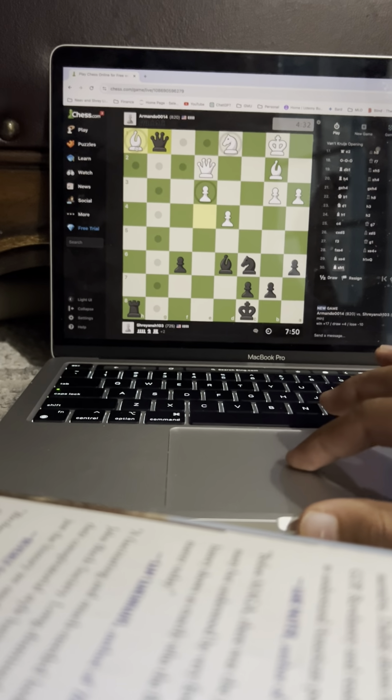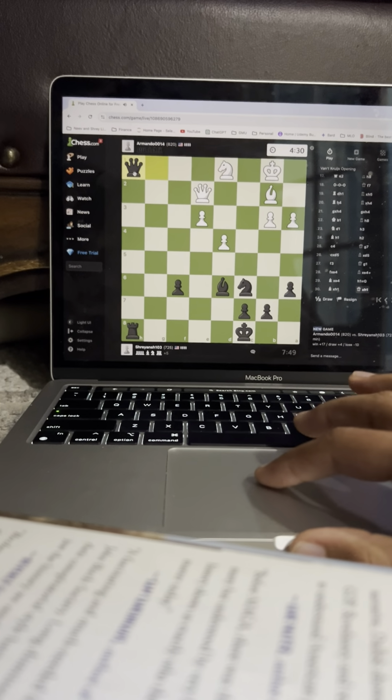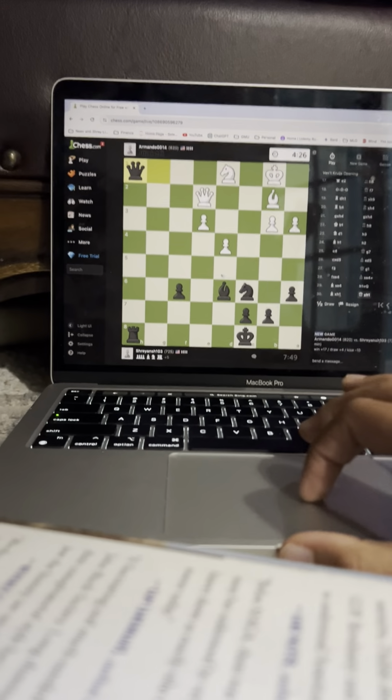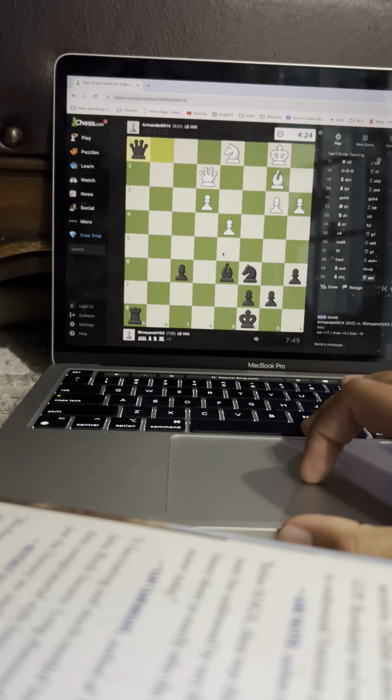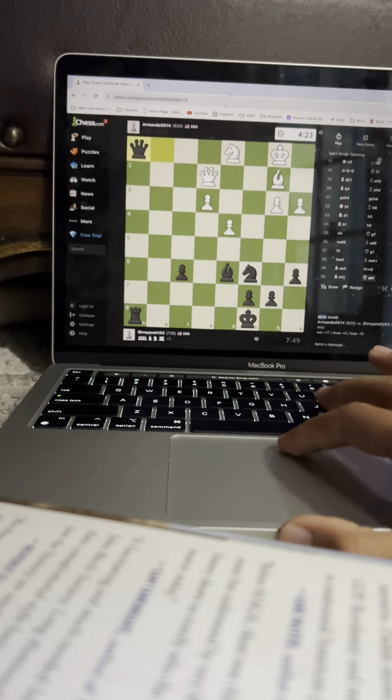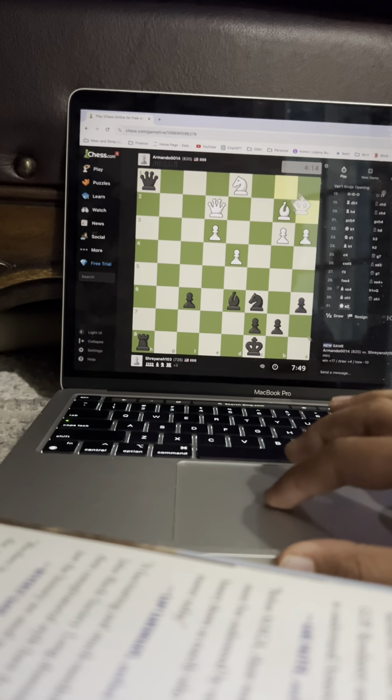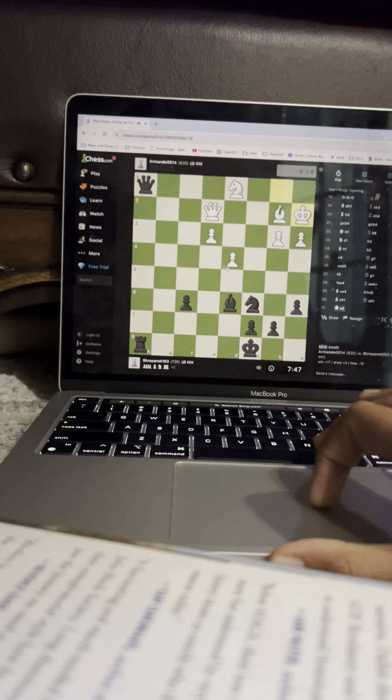Oh, he took my queen. So I'm gonna go here. I'm up by 5 points of material. Right. Technically, his rating is a little bit higher than mine right now. But I think if he loses here, he'll probably lose some.